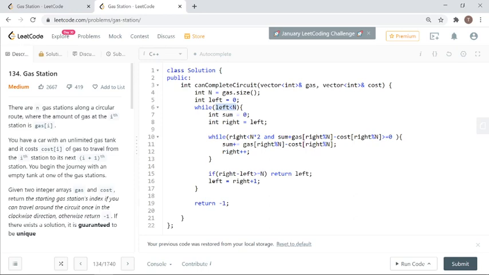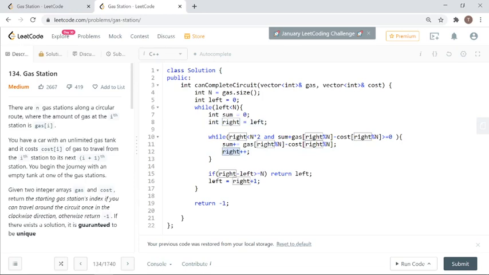For each start, set right as the last valid end. After that, we'll increase the right and get the sum, while the segment between left and right is valid.